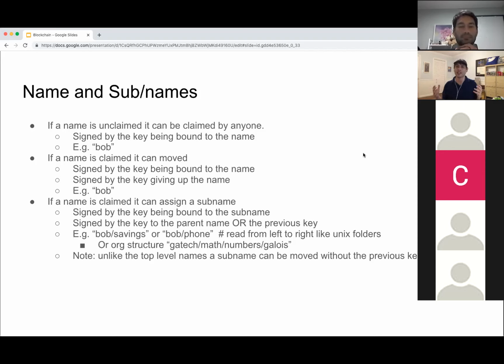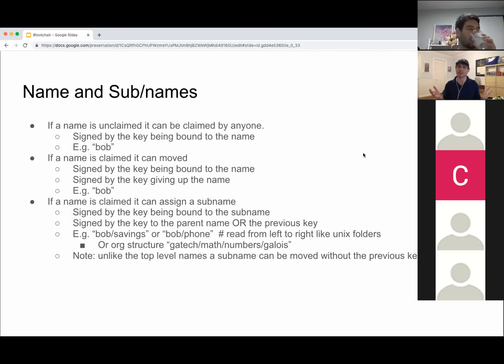And now we have a way that you can actually store organizational relationships, where this person, Gawa, can say, hey, I'm totally a member of the numbers lab in the math department at Georgia Tech. You can tell because I have the secret key that goes with the public key that has this structure. Or someone like Bank of America could offer Bank of America / account number and say, we're going to make every account at Bank of America also a wallet. And we can decide what the rules are for these subnames.